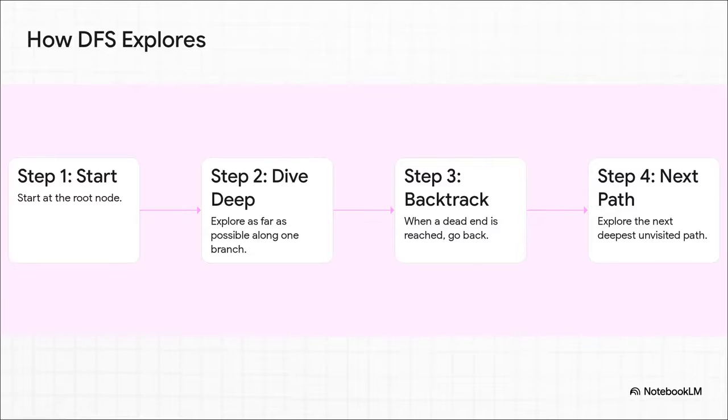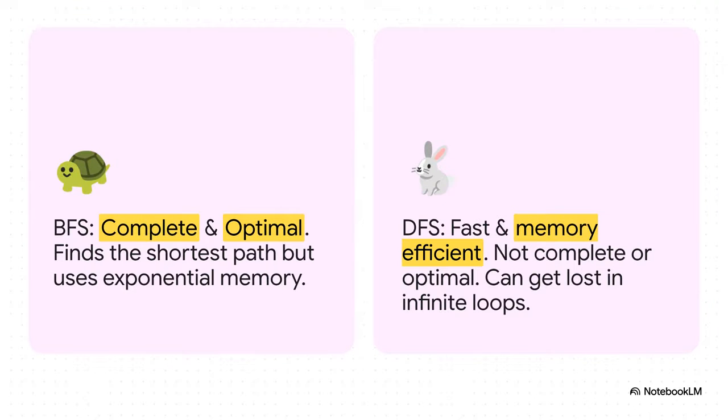So you can totally see the difference, right? It's not that widening ripple, it's more like a deep, focused dive. Pick a direction and just go until you can't go any further. Then you pop back up, find the next turn, and dive down again. It's way faster and uses a lot less memory because it doesn't have to remember all the paths it didn't take. Okay, so this is where it gets really interesting.